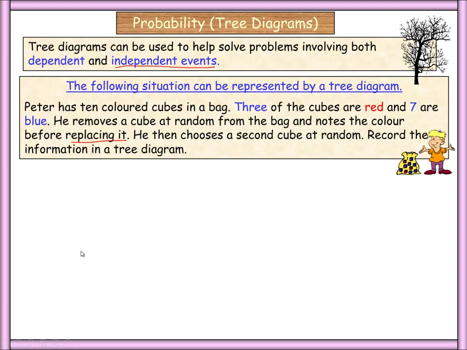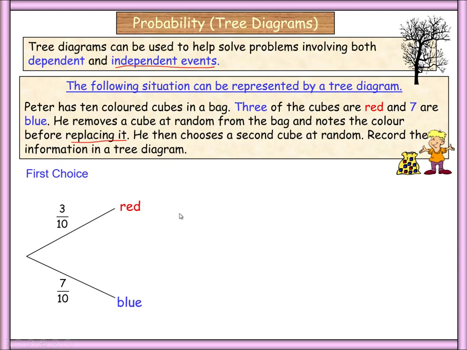So we can use a tree diagram. Looks like that. It's an odd kind of tree, but it's mathematical. So first choice, chance of choosing a red or a blue. Now they're 10, so the chance of choosing a red is going to be 3 out of 10. And then the chance of choosing a blue, so red, 3 out of 10. 7 are blue, so 7 out of 10. If you note, 3 out of 10 and 7 out of 10 gives us 10 out of 10, which is 1, which is the whole probability. That's on the first choice.